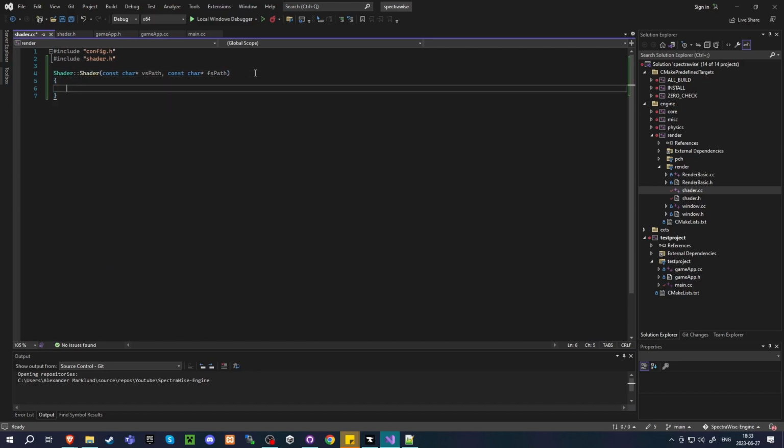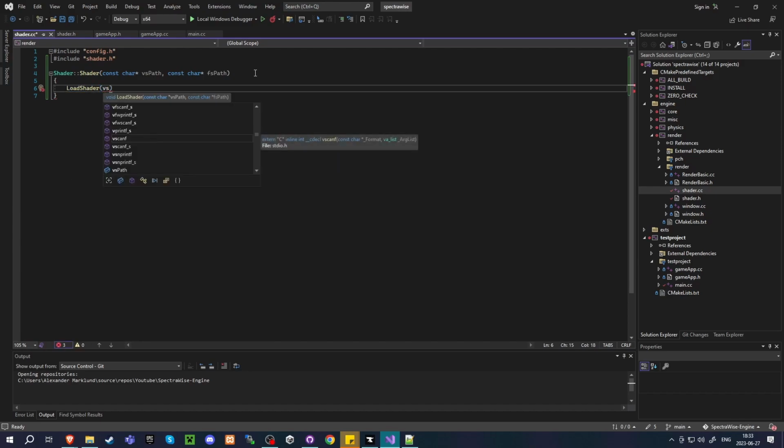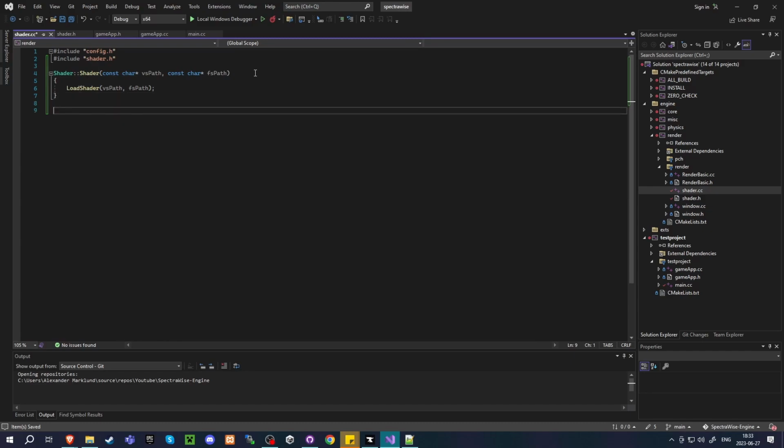Doing it like this. This one will be very simple, so it will just load the shader for the vertex path and the fragment path. Then we have the private one, load shader, the one that is at the heart of everything. Just doing it like this.